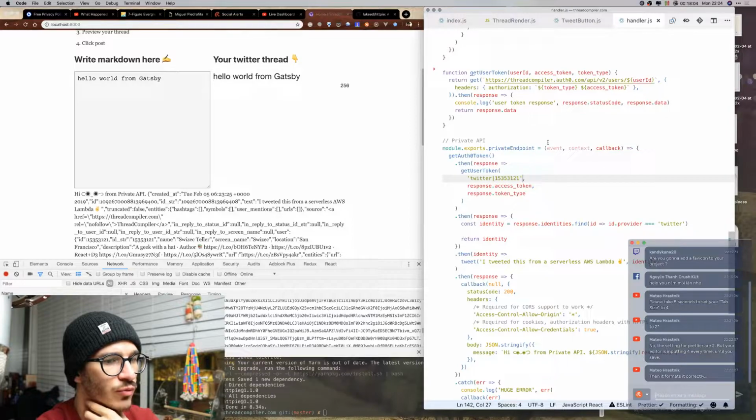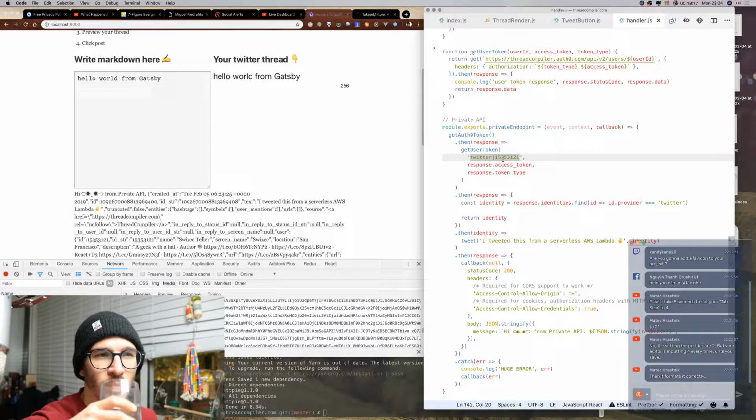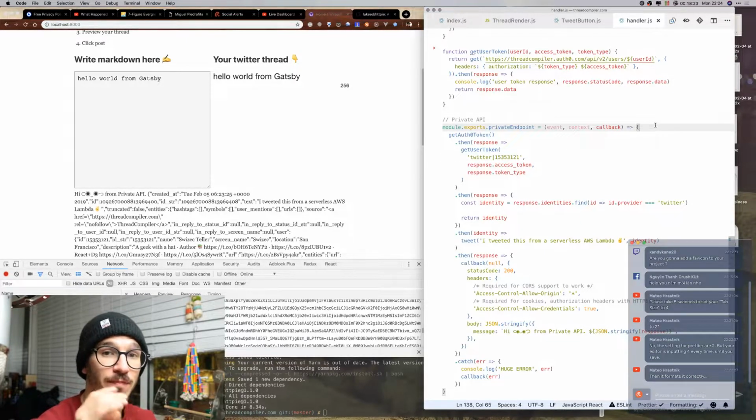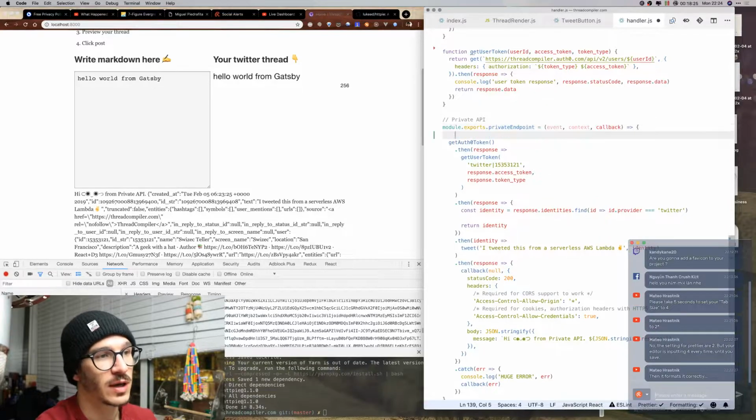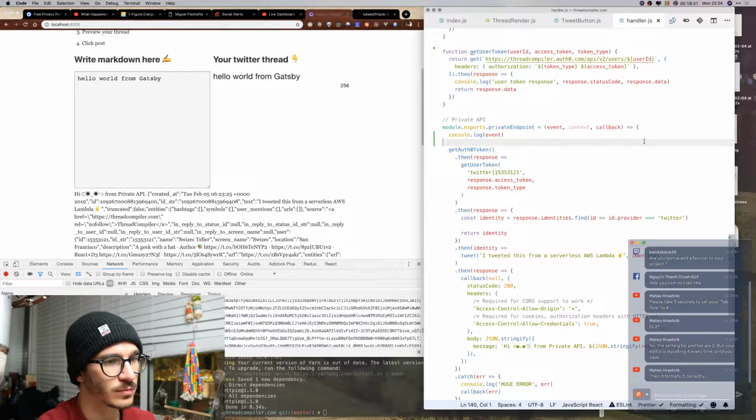Now, how do I read what my, so on this side, I'm going to console log, I'm assuming my event so that I can see what we're at. Basically, I want to figure out how to get to the parameters that we're sending. So console log event is probably going to help me figure that out.